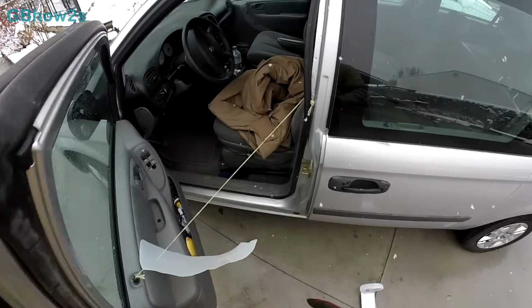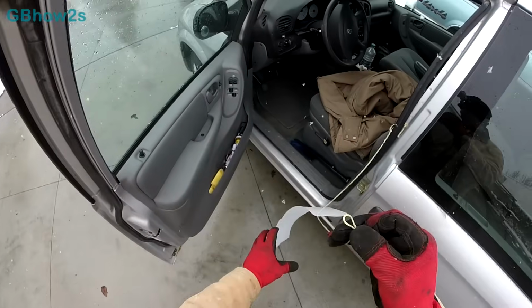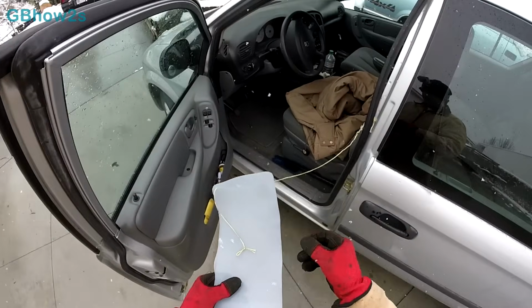There you go. So hopefully that'll work out for you guys sometime in the future. Quick and simple, just a piece of string and a piece of plastic, and you can probably get into most of your vehicles if you lock your keys in. Good luck with it.